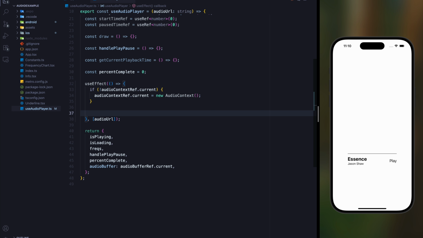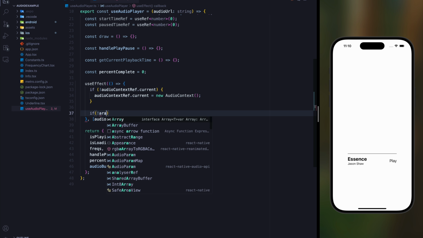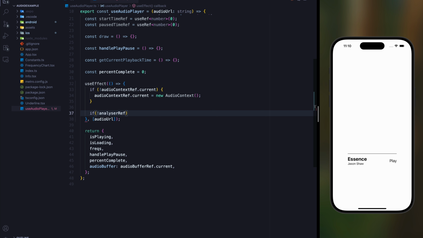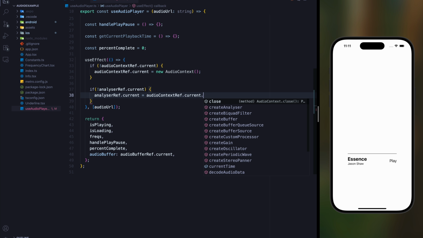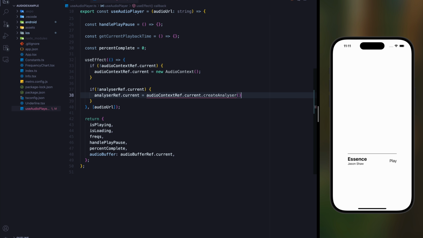And then once we have that, we have to check if we have an analyzer ref, because that's also an important part of the audio graph like we talked about earlier. And if we don't have one, we're going to create it. And then we're going to get the analyzer from the context.